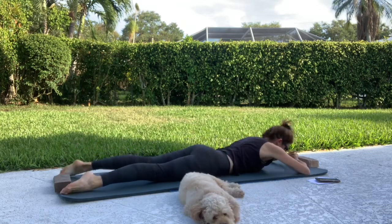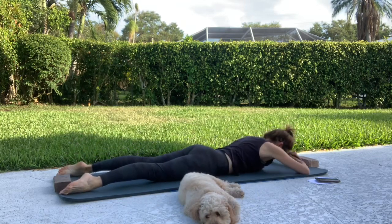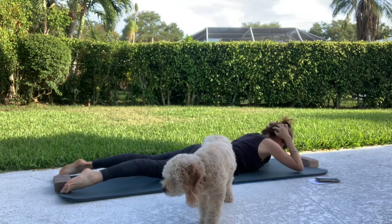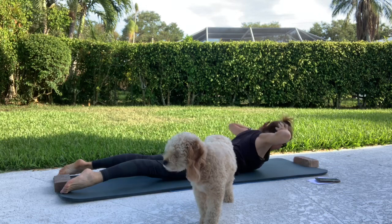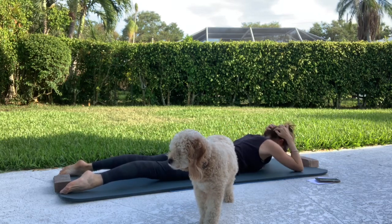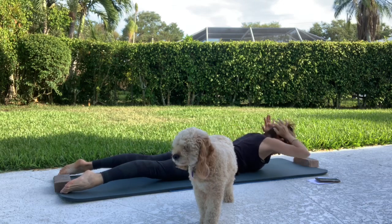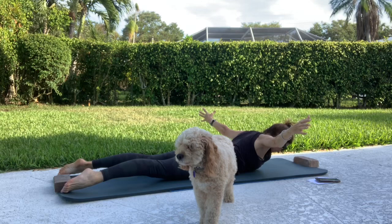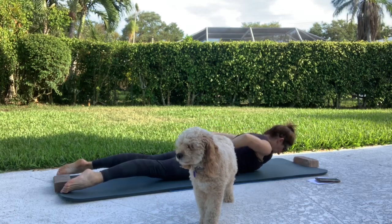Hold yourself here. Now, from here, take your hands behind your head. Lift up a little bit. Drop your elbows. Lift them. Drop your elbows. Lift. Drop your elbows. Lift. And one more. And lift. Reach those arms out. Take your hands to your low back.